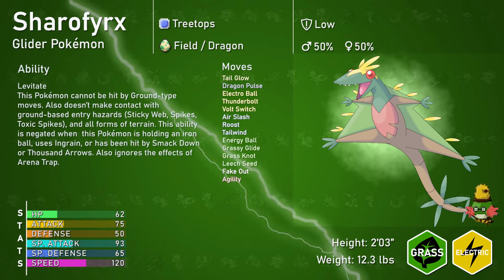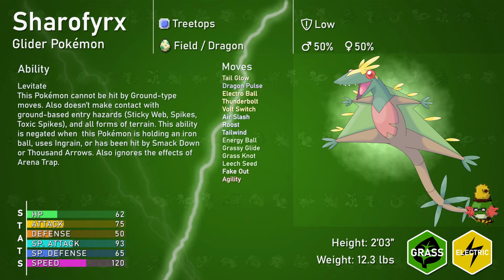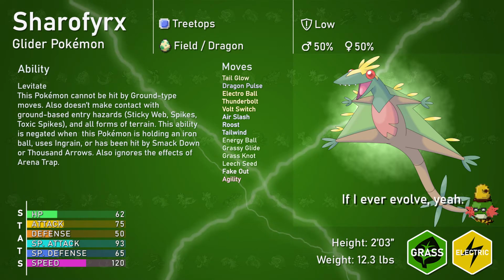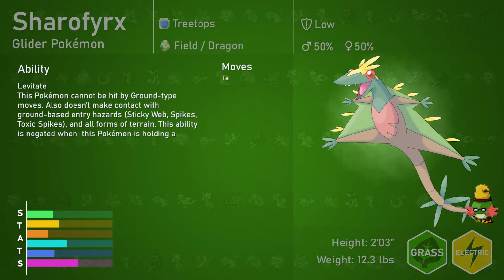What? Oh, yeah. Now you mention it, you definitely don't want to fight this guy. Huh? Even in your Mega form? If I ever evolve, yeah. One day. You just gotta keep working.